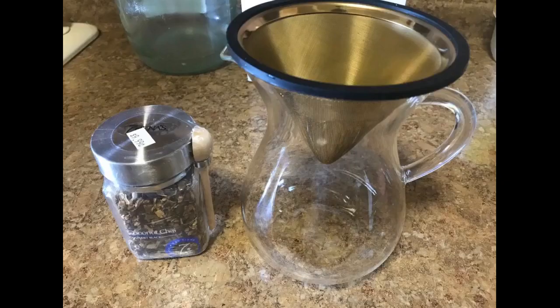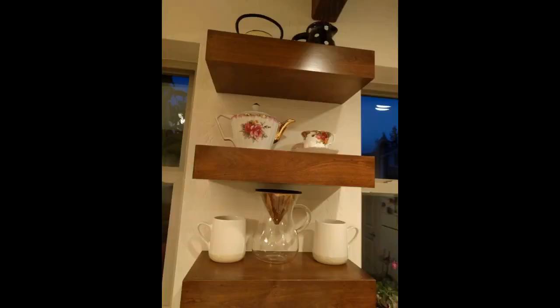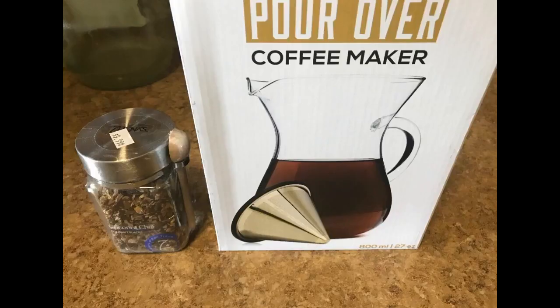I love that there are no paper filters to deal with. Do pay attention to the size of the coffee grounds you use. I did try to use some super fine ground coffee my mom had given to me, but size matters and too fine grounds tend to occlude the holes in the filter, just as the instructions explicitly state — so no surprise. I grind my own coffee beans for fresher coffee taste. Medium grind is fine.